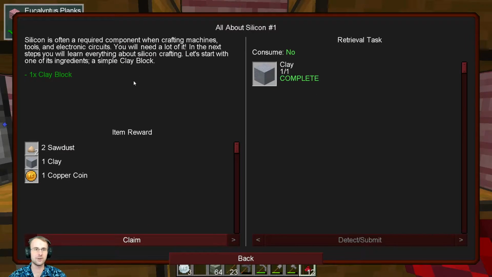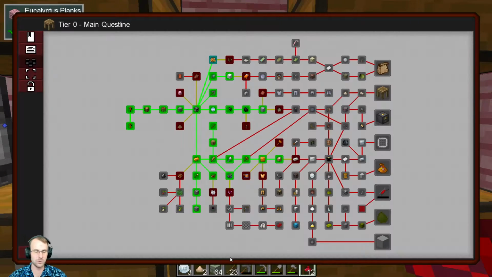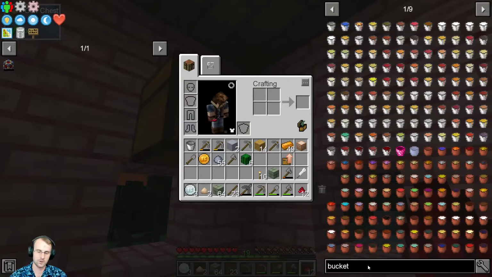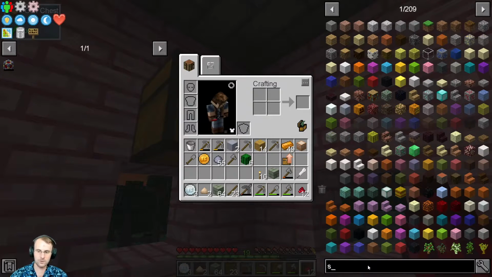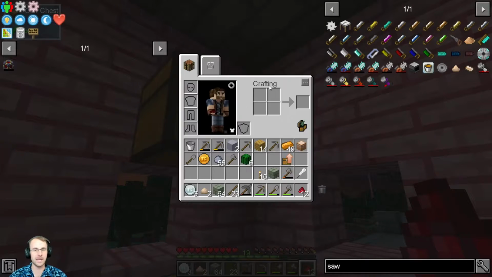So this is going to give us the clay, which we're going to need a lot of. From experience, you'll need a lot of clay in this mod pack. It also gives us some sawdust, which is nice. And sawdust is kind of an interesting one. We're going to talk about how you get it because we will need it at some point. Sawdust is just wood in the mortar and pestle, right? So that's going to be a handy thing to do.